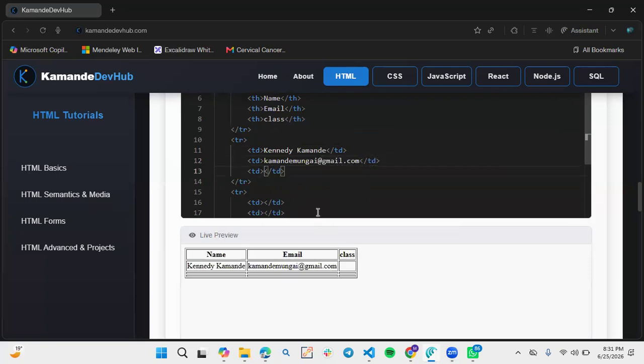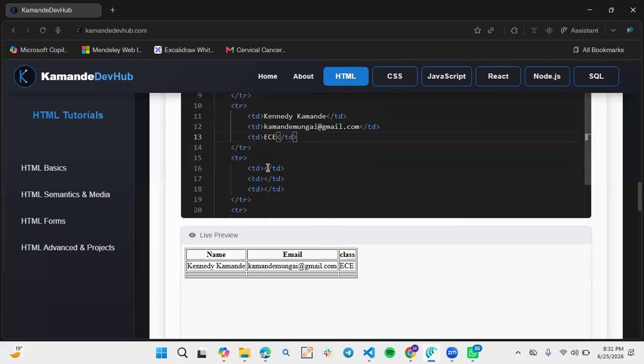And then that one was for class. Let me just put in that. So you can see, if you need to populate each and every student, you create a different row for them, and then you input their name.